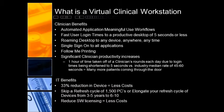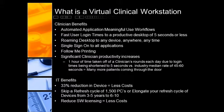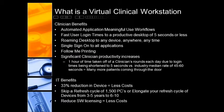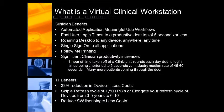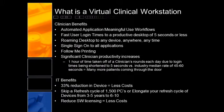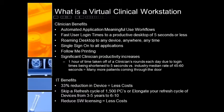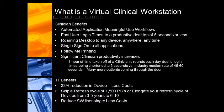Some of the things that we have been looking at for a number of years are ways to reduce our ongoing support costs in terms of our desktops and our software, and managing those endpoints for users more efficiently. Over the last few years, we've taken a look at virtualizing our environment. We've done that pretty much on the server side of things — we are almost entirely virtualized on our servers. But we hadn't really done anything on the desktop, and that was the next place where we wanted to look to reduce costs.